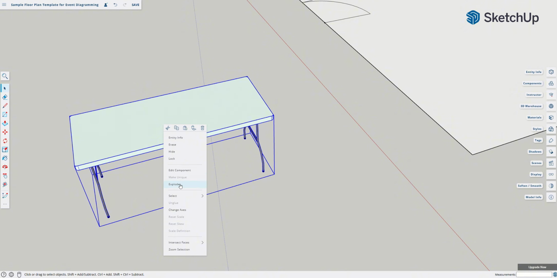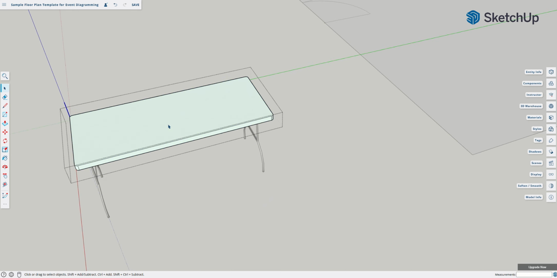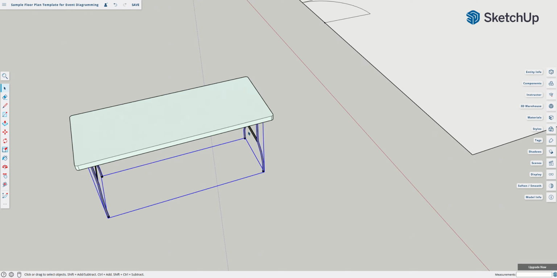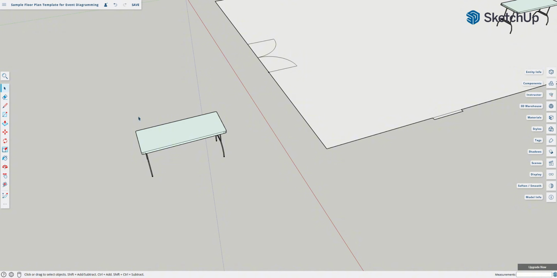Edit component, explode. So we could explode. Okay, so the component is just the table itself. All right, so we don't have to mess with that. So it's not a component now.